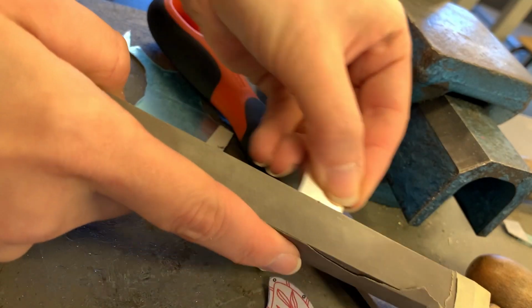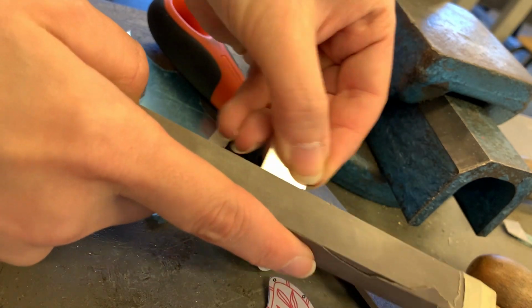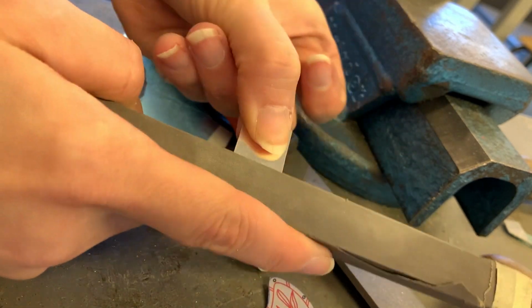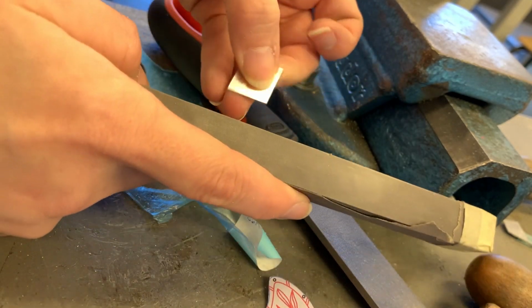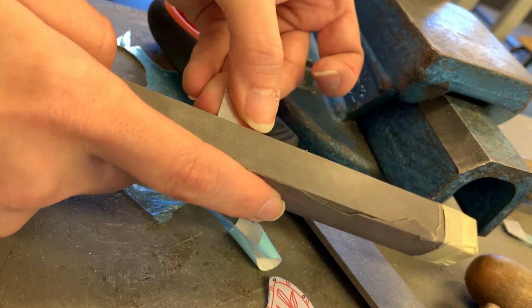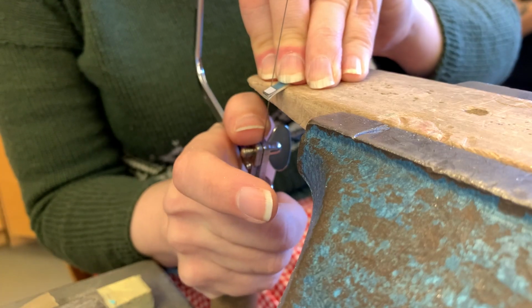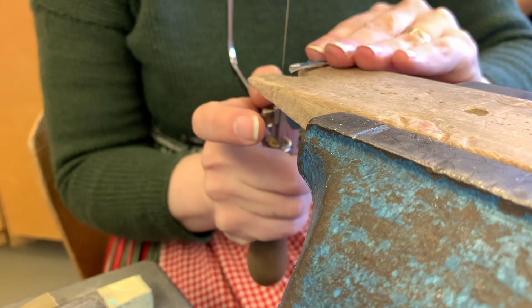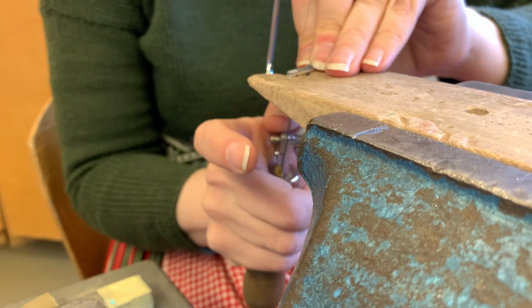Then I moved to the sandpaper. First I started with 400 grade sandpaper and then moved to 800 grade. The little diamond pendants needed 1.8 mm thick plate. Again I glued 2 plates together to make the sawing quicker.